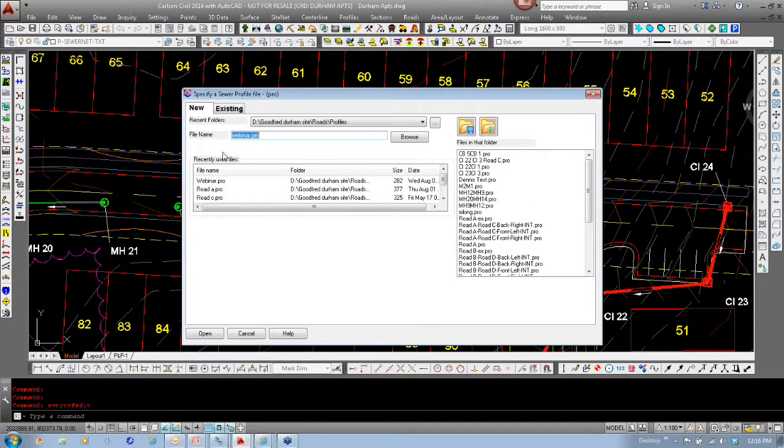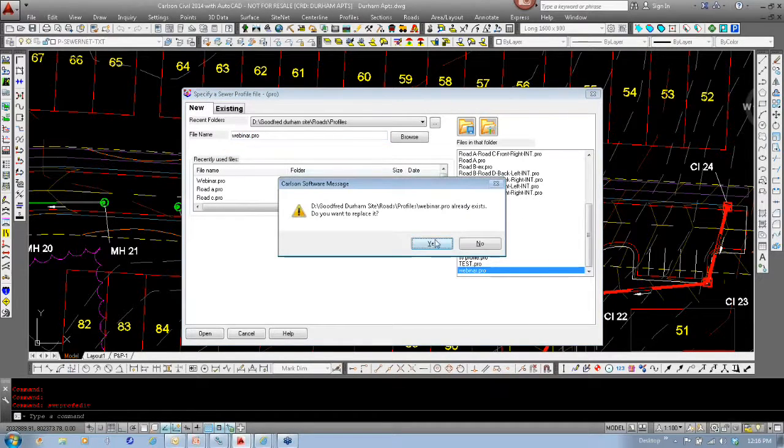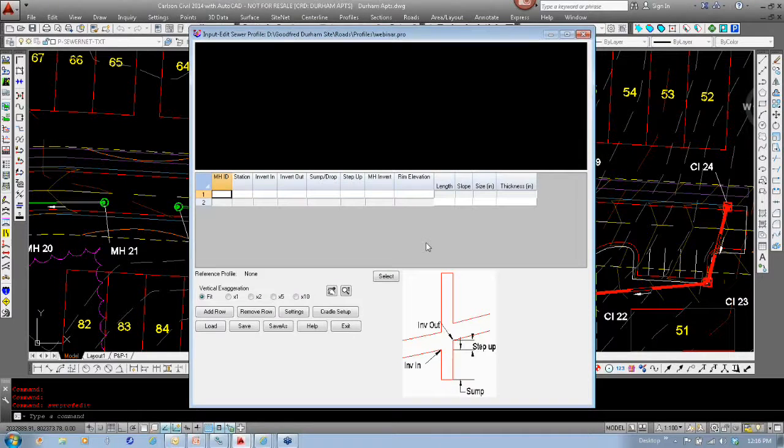I'm going to do a new, and I'll call this webinar, and just overwrite my old one. So basically what you do here is that you're able to input just a profile itself, and you can see the little diagram down at the bottom that explains what the invert in, invert out, the step up means, the sump as well, and you're able to draft profiles very easily using this.